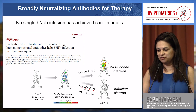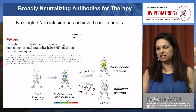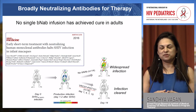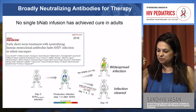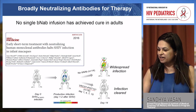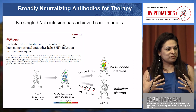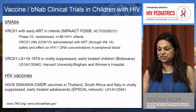One study particularly relevant to the pediatric field was conducted in infant macaques infected with simian human immunodeficiency virus expressing HIV envelope on the surface, making it amenable to neutralizing antibodies. Those macaques that received repeated administrations of a combination of two antibodies targeting two different portions of the HIV envelope had clearance of infection by day 14. This study provides a lot of hope that similar strategies may be effective in humans, and trials are now moving forward.